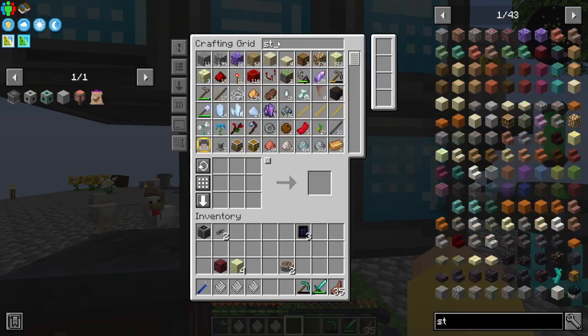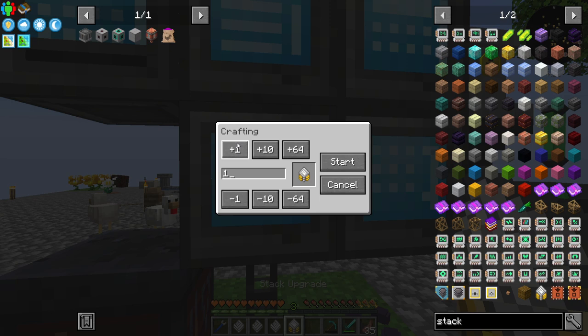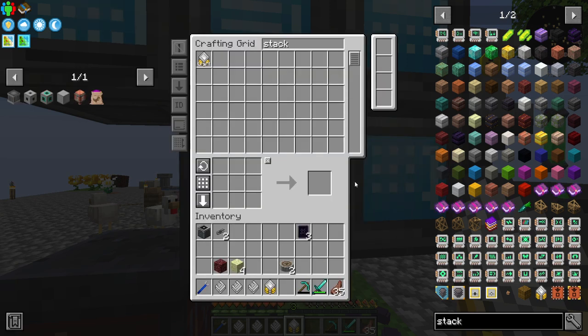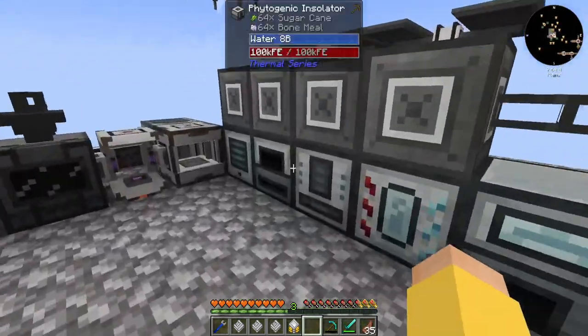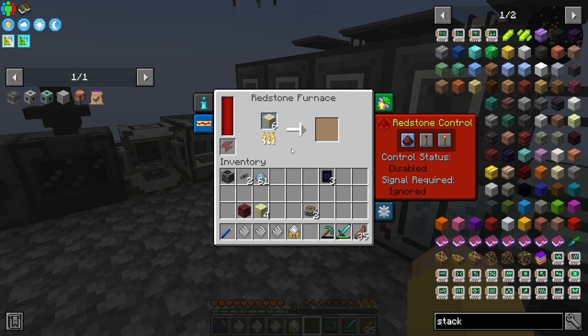Can I grab a few stack upgrades? I have one. Can I grab two more? I can't, because this is going to need this for a minute. I love it how I was like, we're gonna make blaze cakes. And now it's just more of me like, hey, I need to fix all of my problems.